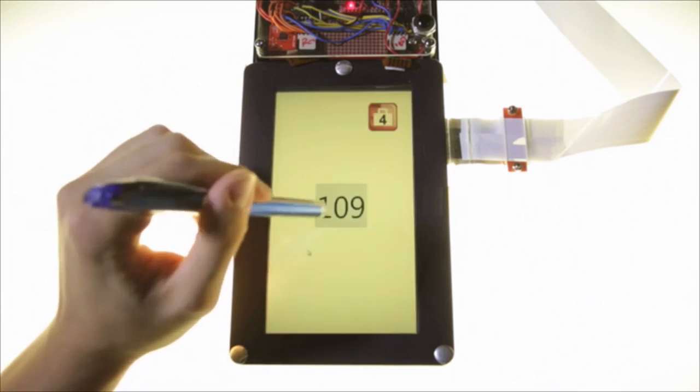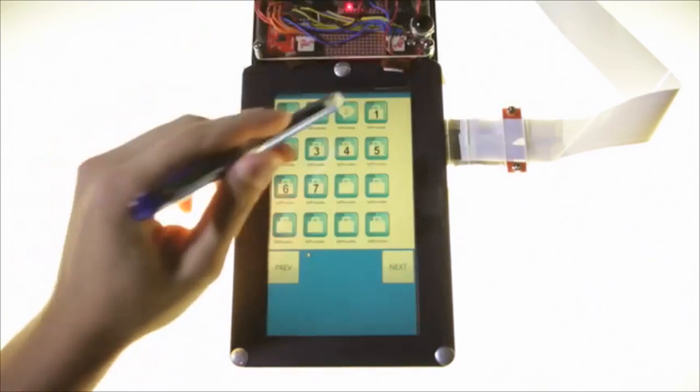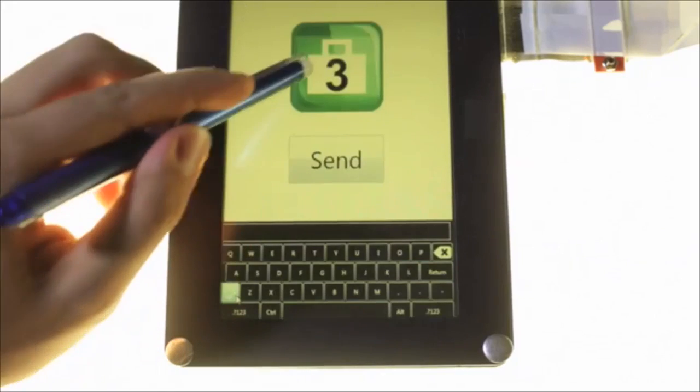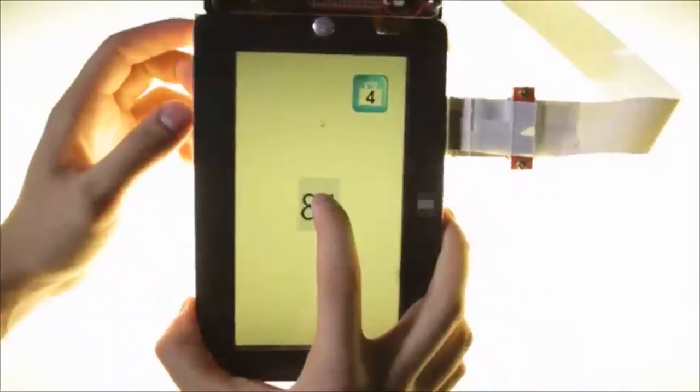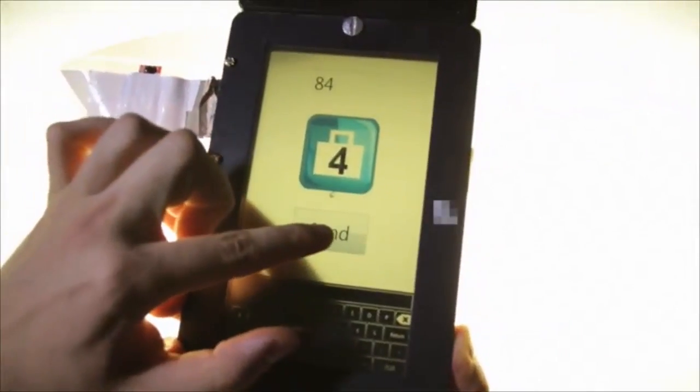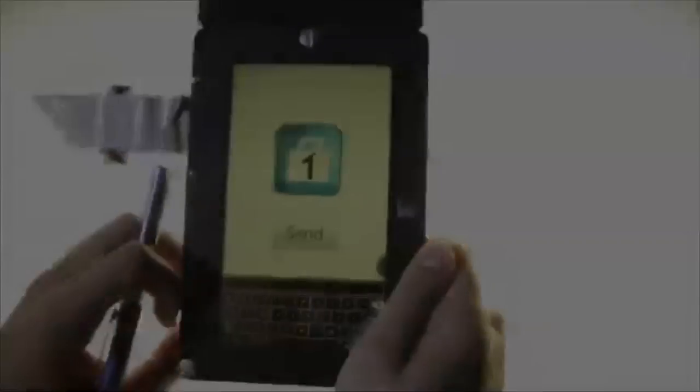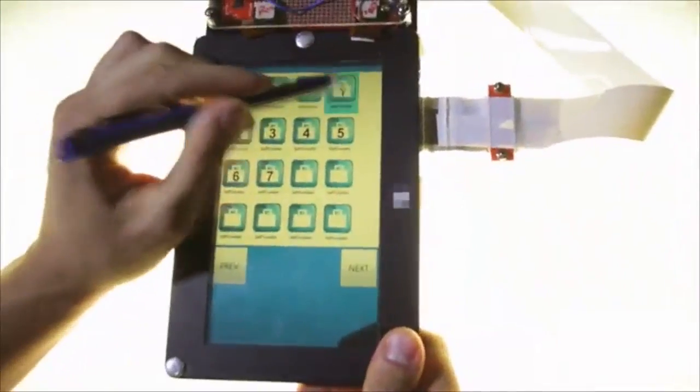We compared the existing home button and multitask bar methods to our proposed flipping and tap-and-flip methods. Results showed that multitasking using the tap-and-flip method is faster than other methods, and this is true both when there are several applications involved and when the device has many applications installed. Flipping alone was faster than pressing the home button, but equally good as the multitasking bar.